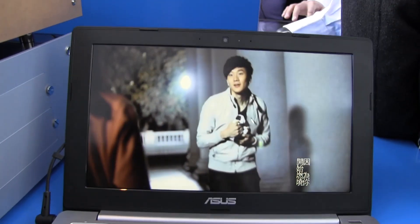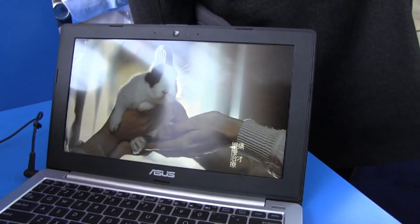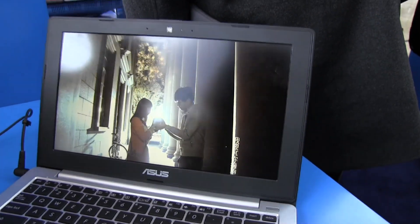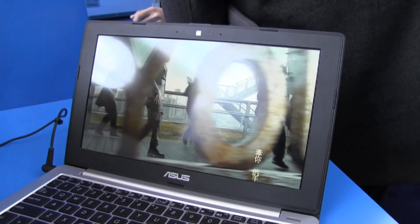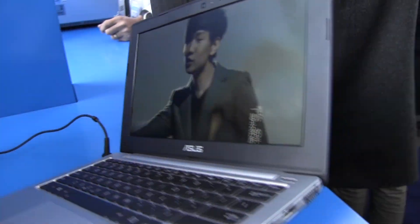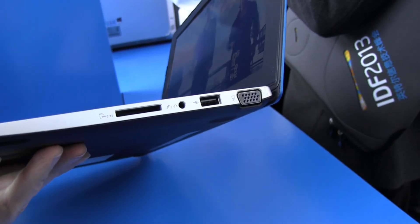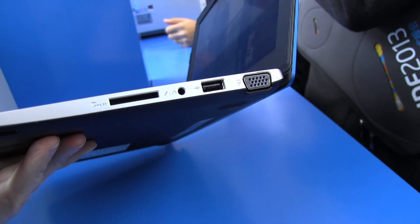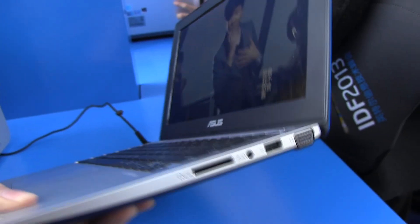You can see the display looks great. The resolution of the display is also going to be HD supported — it will support full HD screens as well. On this other side we have a multi-card reader, a two-in-one audio microphone jack, another USB 2.0, and a full VGA port.